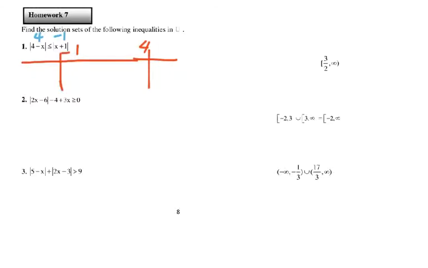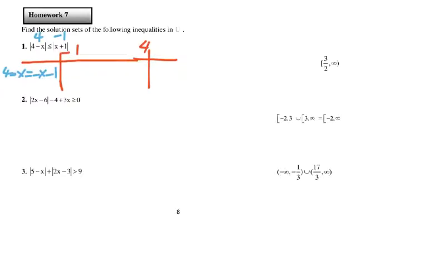If we pick something here to the left of -1, let's say -2, then 4 minus -2 is going to be positive, so that remains the same, 4 minus x. And we're just going to try and find the value, so we're going to ignore the inequality symbol and treat it like an equation for now. And then if we pick -2 here, then -2 minus 1 is going to be negative, so we'd have -x minus 1.